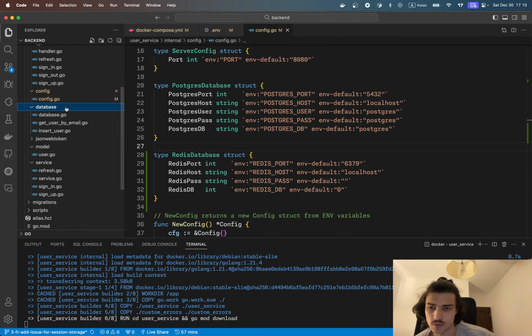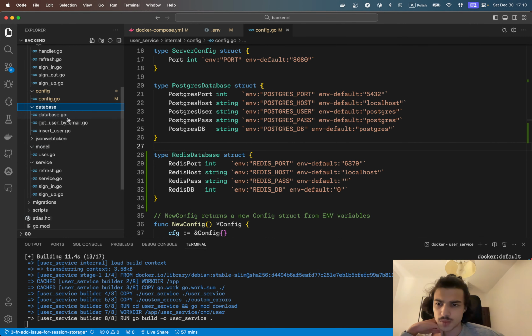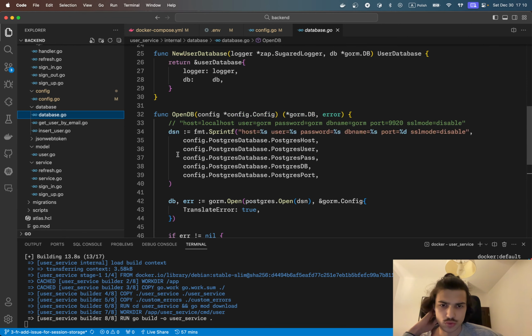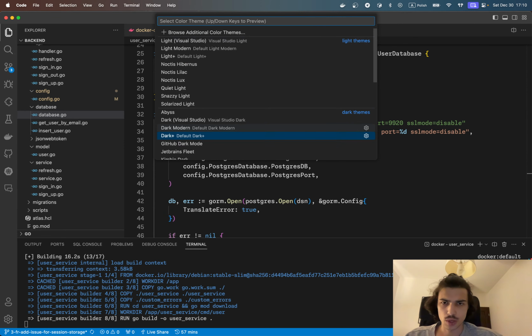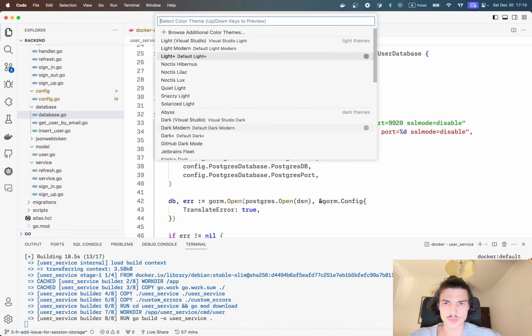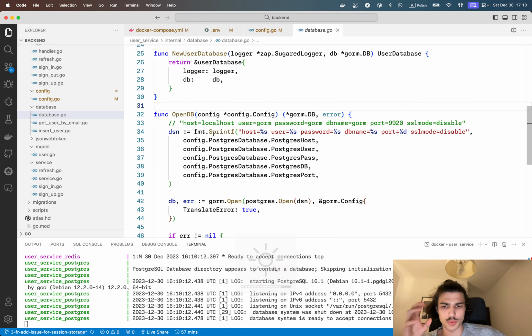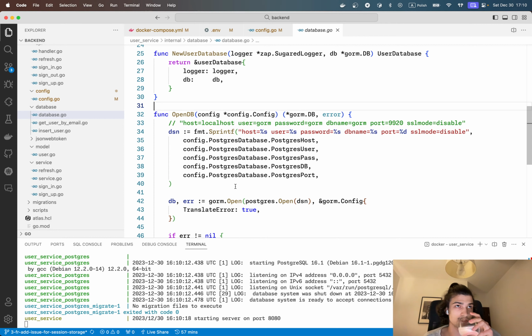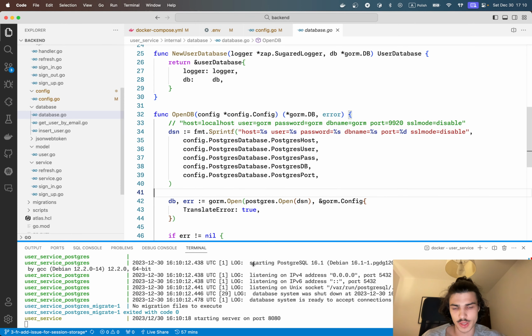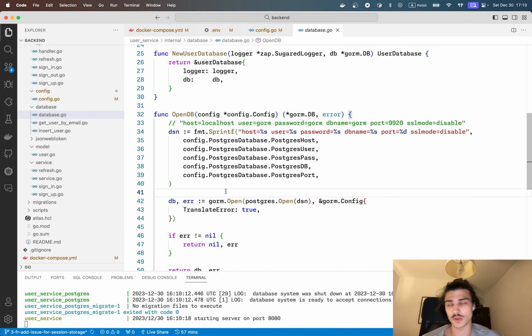Why do we need the Redis database? It is actually needed to store all our sessions. For example, when users sign in or sign up, it is needed to create a session for them, so it is possible to revoke it or ban.